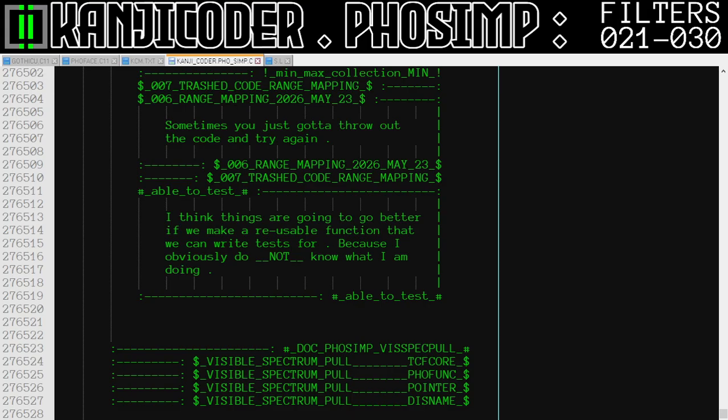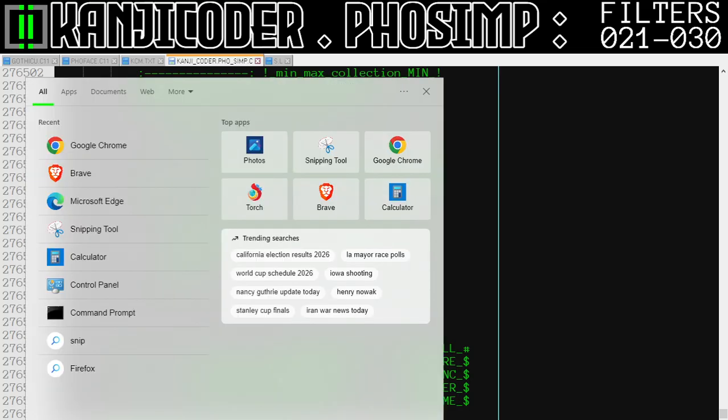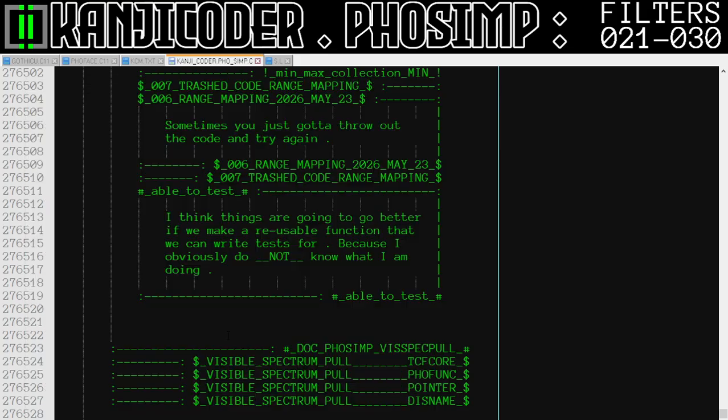Do we want to go to the Discord server really quick? So let's go to Chrome really quick, and we're going to go into feature requests, and we know that it's filter 22 that we explained. We need to make something like filter 22, but it uses cyan, yellow, and magenta. I think that would be really cool. So we're going to go to our Discord server and put that in the feature request.